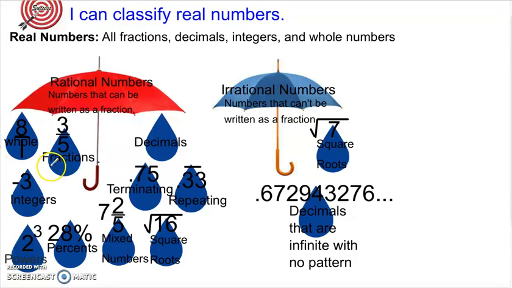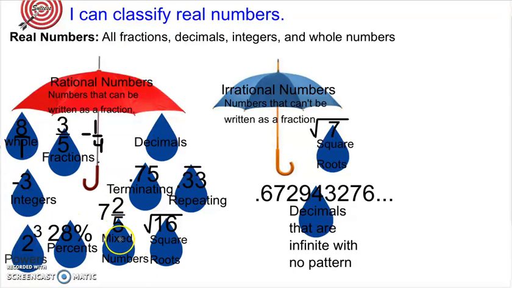Speaking of fractions, well, fractions are in this category too as rational numbers. They can be positive or they can be negative. And so I could have like 3/5 or I could have -1/4. Positive or negative fractions are included under rational numbers because they are already written as a fraction, and so they fit the definition.